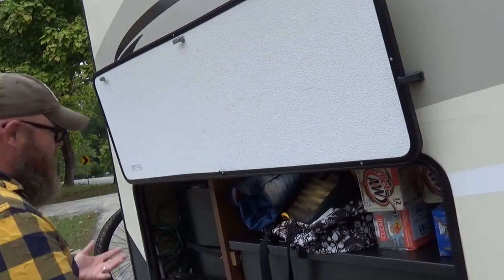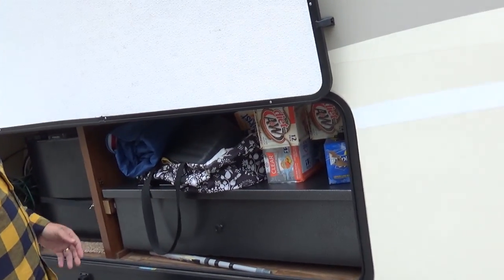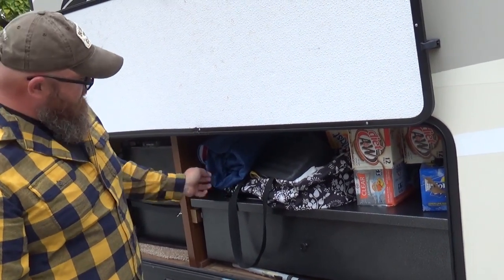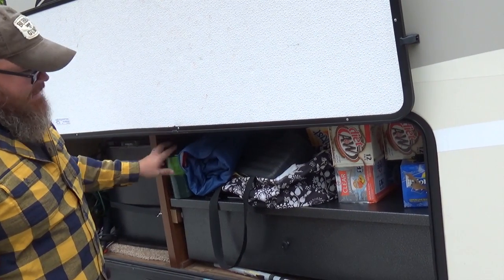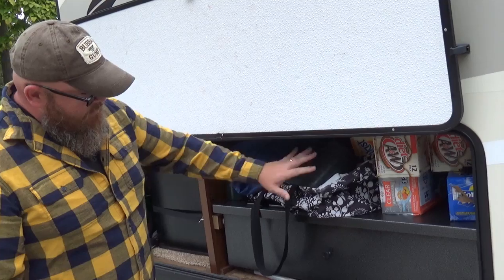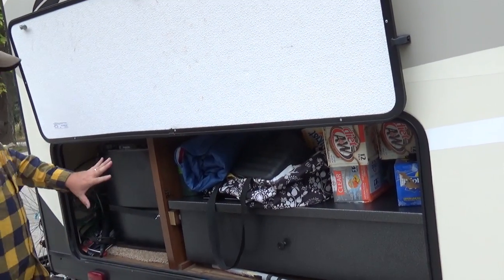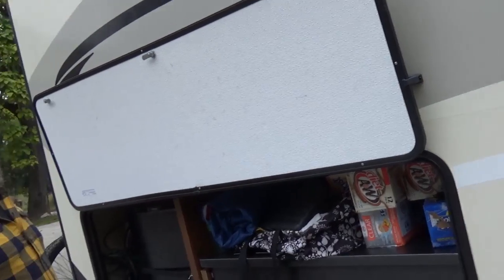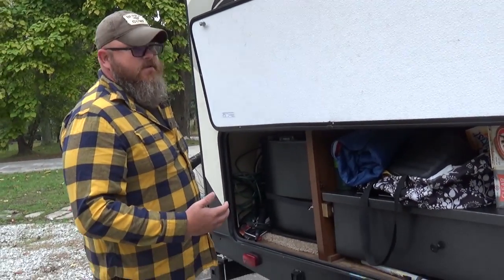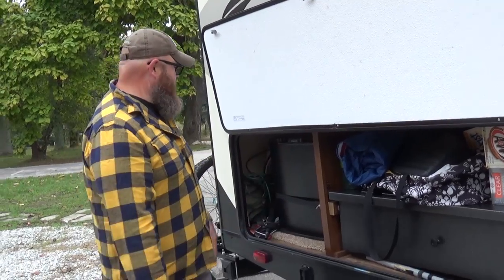So here's our, oh, I left that light on last night too. This is our outdoor kitchen. I've got my grill stuff in here, like the small propane tanks. This is like a picnic mat, grill supplies, and then of course we keep our sodas here. And all that can get cleaned out when we need to use the kitchen. Whenever we open this up, we organize everything again. But when you're traveling, you got to pack everything, you know. But everything fits, which is good.